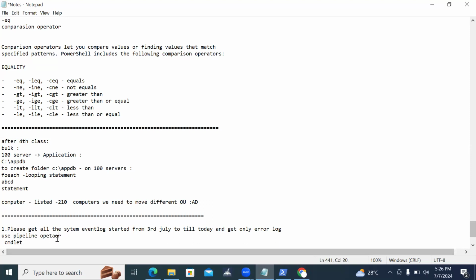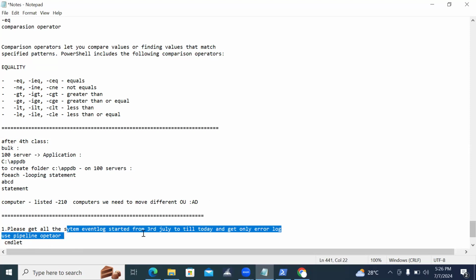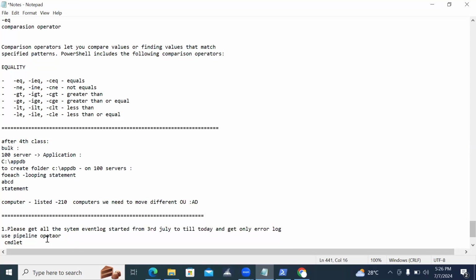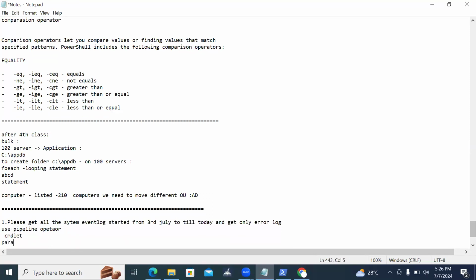You should know the cmdlet, and even though a parameter is identified by default, you can still use it in a pipeline operator. But you should know which properties I need to use. You think and prepare it. Okay, cmdlet, parameter, and frame it.